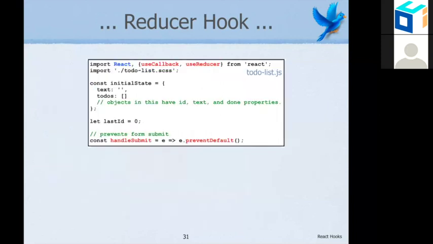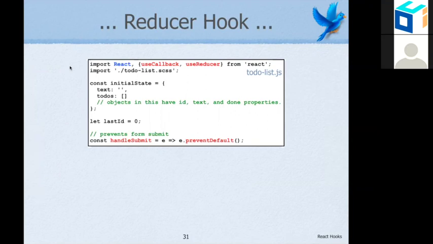And then in my component itself, I can import that Sass file directly because that's a built-in feature of Create React App now. To set it up so that you can use that, the only extra thing you have to do is to install the node package node-sass. So at the very top, I'm importing React and the hooks that I'm going to use, and I'm pulling in useCallback and useReducer. Then I'm setting up what the initial state is going to be.